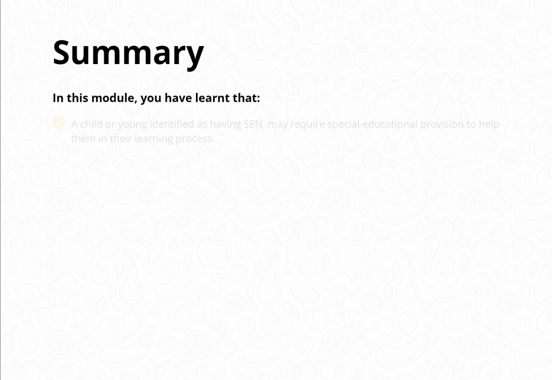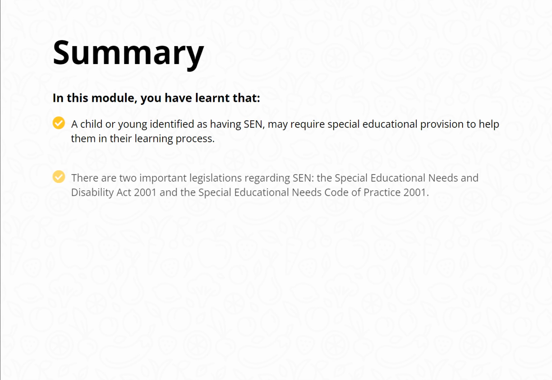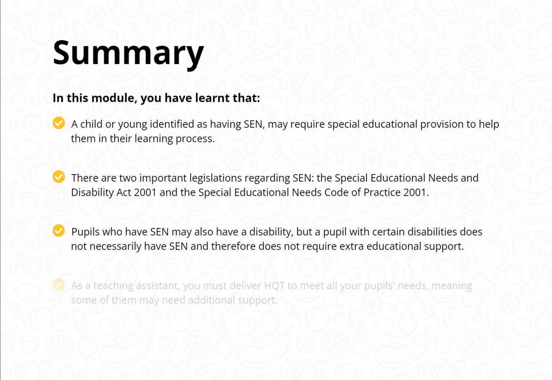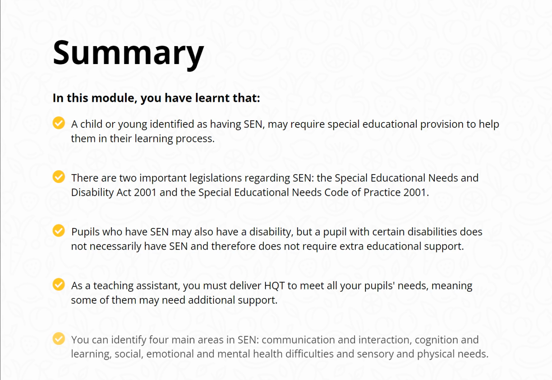Summary. In this module, you have learned that a child or young adult identified as having SEN may require special educational provision to help them in their learning process. There are 2 important legislations regarding SEN, the Special Educational Needs and Disability Act, 2001, and the Special Educational Needs Code of Practice, 2001.